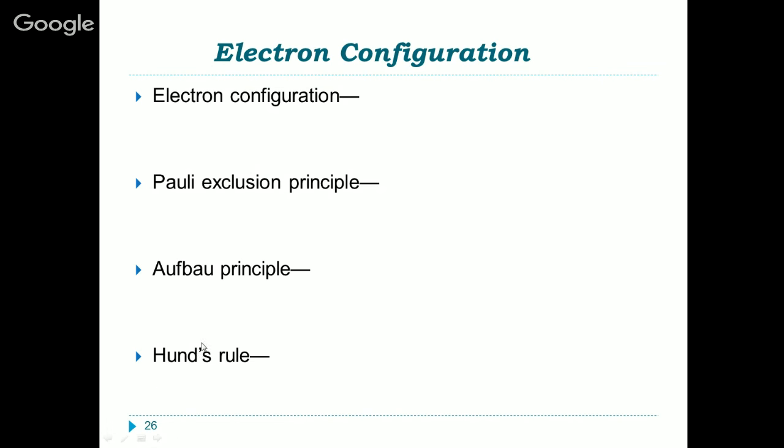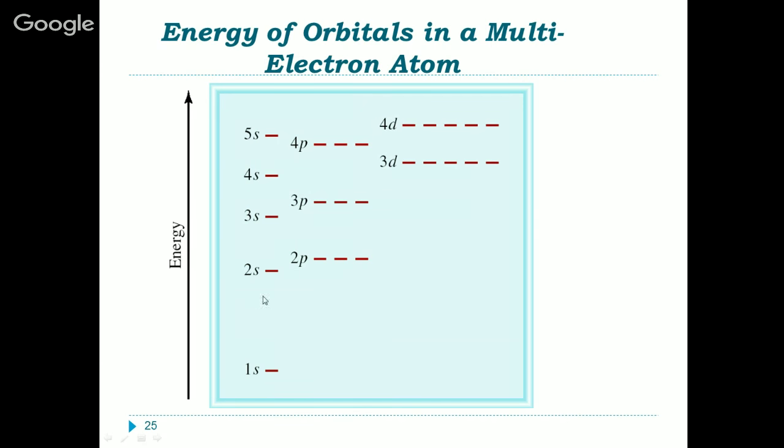And then Hund's rule states that when we have degenerate energy levels, and I'll talk to you about what degenerate means, we are going to fill our electrons in a way that maximizes parallel spins. So what is a degenerate orbital? Right here, I have 3 of the same orbitals at the same energy level. So what this means is I'm going to put an electron here, then I would put one here, then I would put one here. And when I place my electrons, they would all be facing the same way. They would all be spin up or they would all be spin down. So this is what is meant by a degenerate energy level.